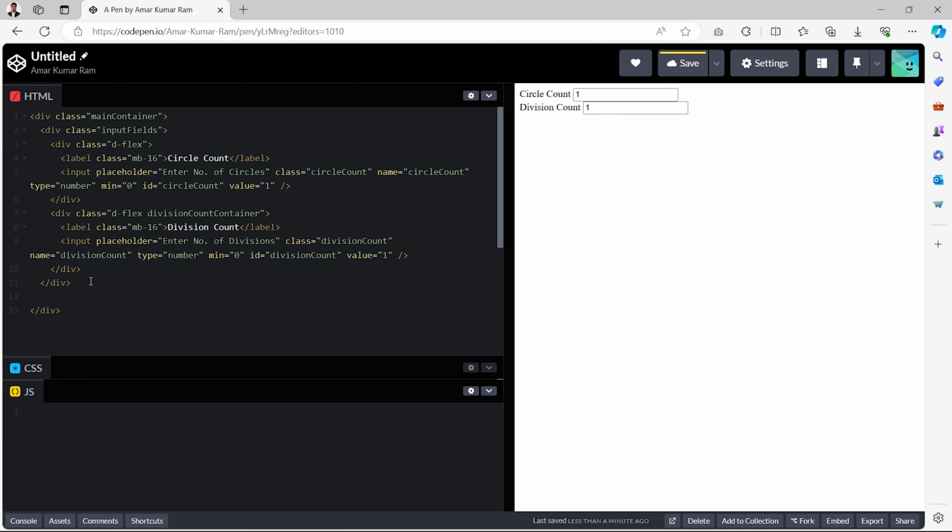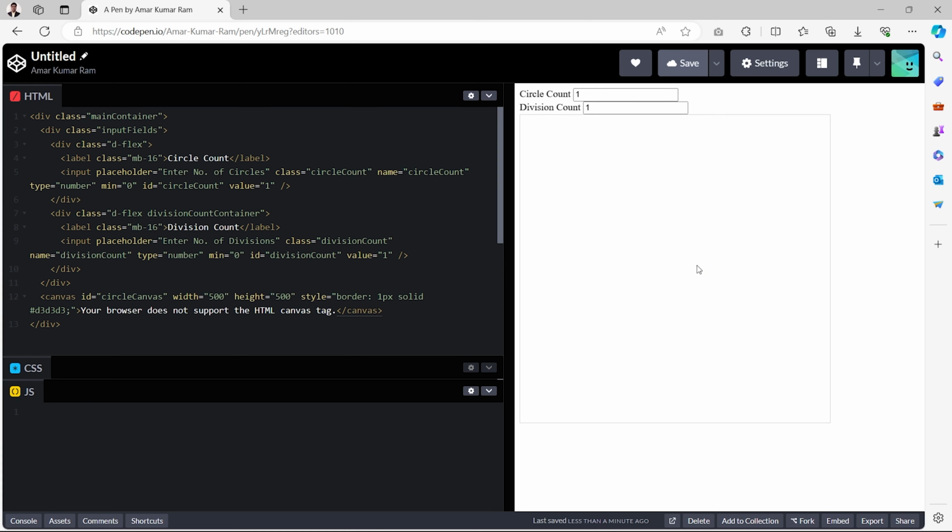Now let's create a canvas inside which we'll create our circle. If your browser does not support canvas, for that we can write here: your browser does not support the HTML canvas tag. Since we are not getting this message here, it means my browser supports the canvas tag. We'll give this tag an ID, width as 500, height as 500, and an inline style such as border with value 1px solid #d3d3d3. Now at the right hand side we can see both the inputs are visible and the canvas area is also visible.